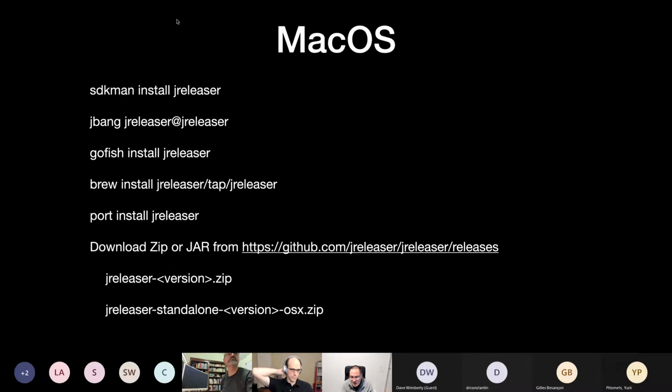So the JReleaser version, that is just the production code, the production binaries that you can just launch like any other Java command line tool, but you need a Java runtime in your computer. Now, don't worry, JReleaser runs with JDK 8. Most people have Java 8 lying around, and you're good to go. Or if you use the standalone version, that is a production zip file that contains a bundled Java runtime. So you don't need a Java version lying around somewhere in your computer. Just unzip this, and you can start using it immediately.